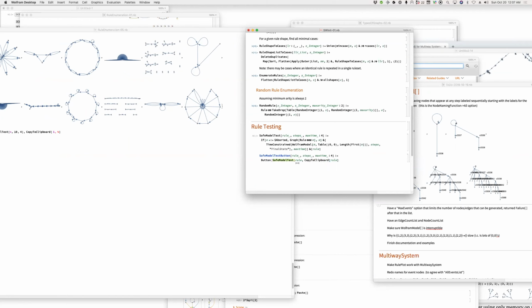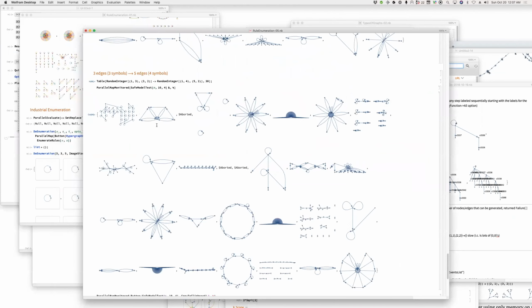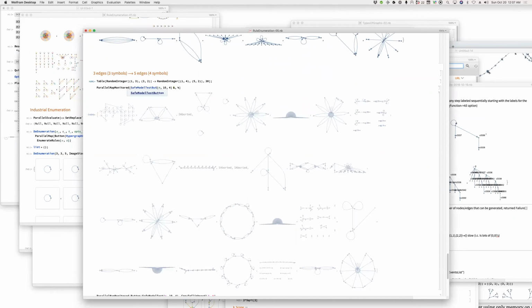What am I doing? All steps max time, and that's the button, right? Safe model test button. So here we want to say safe model test button of those things. And in order to not lose all that stuff, that was on line 68.